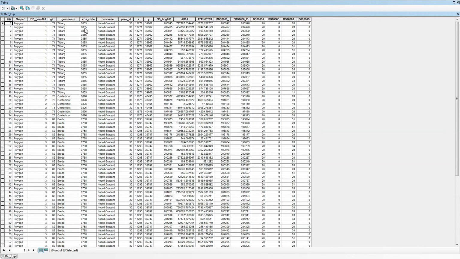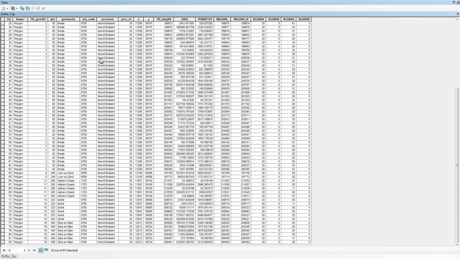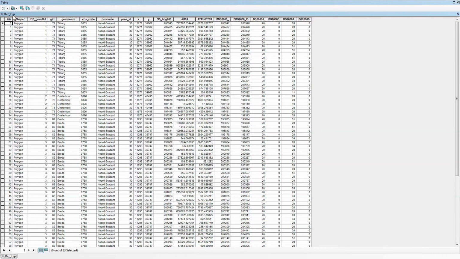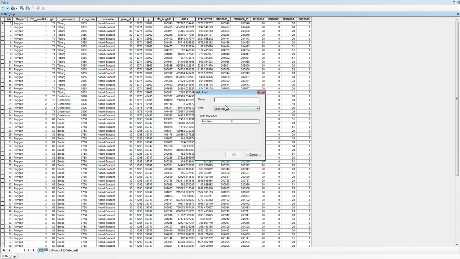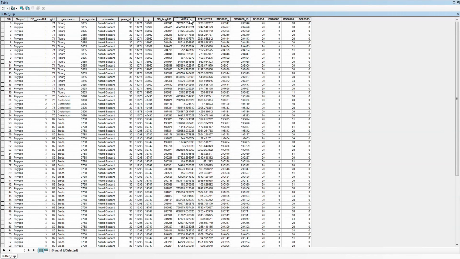Here we find all the clip features. What we have to do is add a field and make sure that we choose float, and I will call that field area. Actually, I don't have to add a field, I can just recalculate the existing area field.